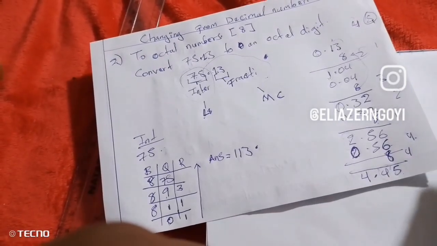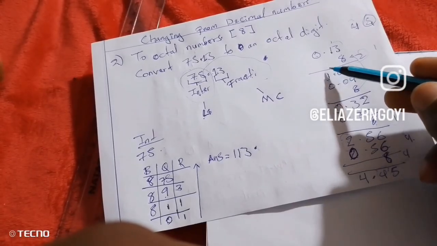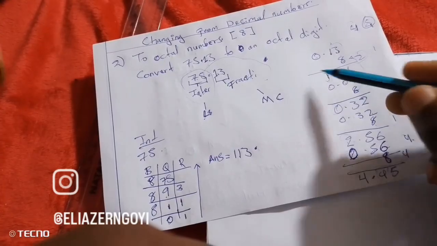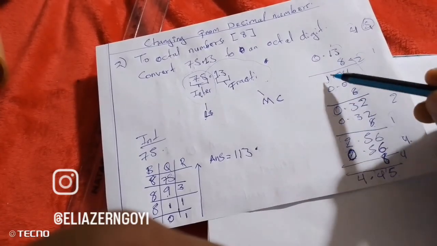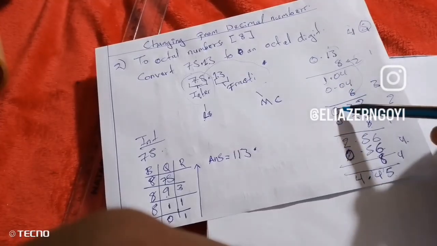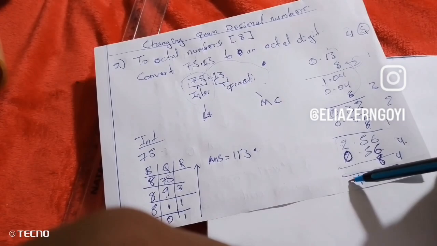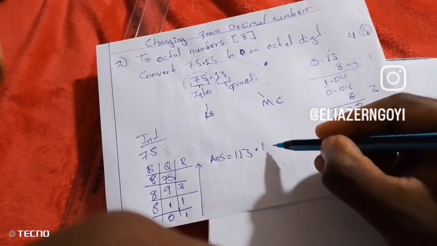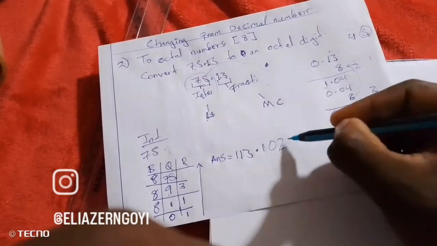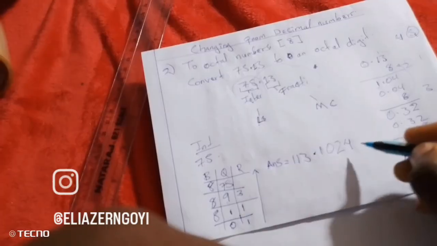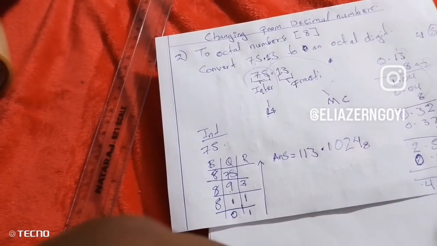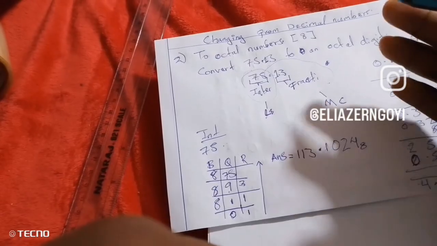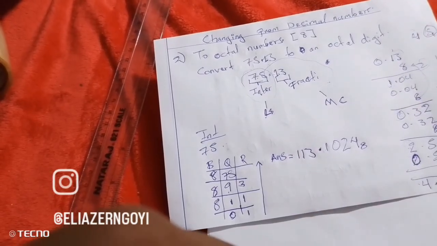So I'll collect all the integers that I've created. The integers that I've created become my decimal digits. So I have created here 1, there's a 0, there's a 2, there's a 4. So I get the 1, the 0, the 2, and the 4. This becomes my answer in base 8. When you change it, it might not give you the correct answer because I've not completed, but at least I've done 4 times. This thing is supposed to be done with a calculator.